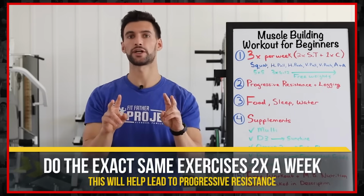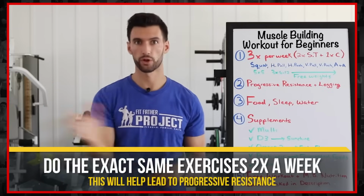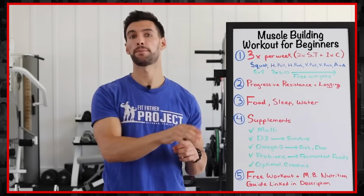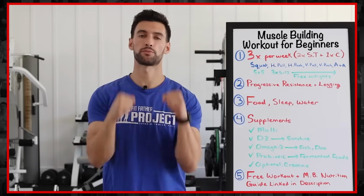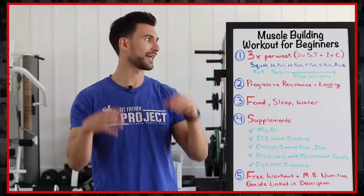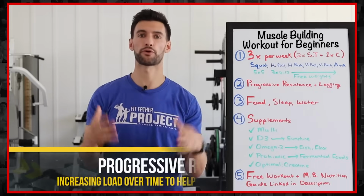In your 2 strength training workouts per week, you do the same motions. So you do this exact workout. Let's say you go squat, barbell row, barbell bench press, pull up, overhead shoulder press, barbell curl, tricep press down, plank hold. You do that workout on Monday, you do that exact same workout on Friday. Those same exercises, because that is a perfect segue into number 2, the concept of progressive resistance.